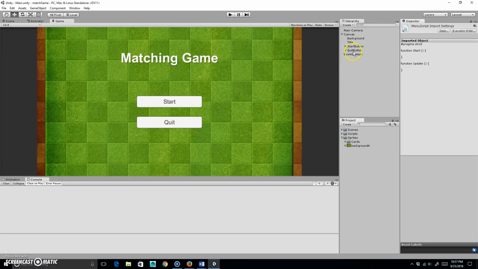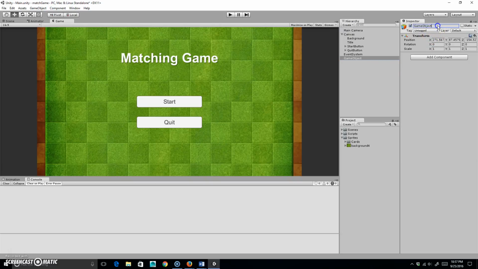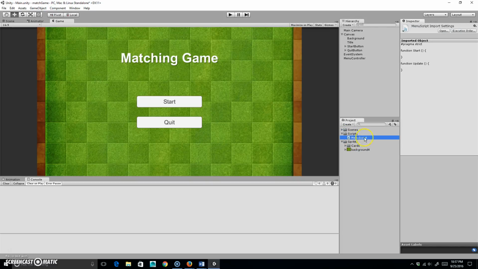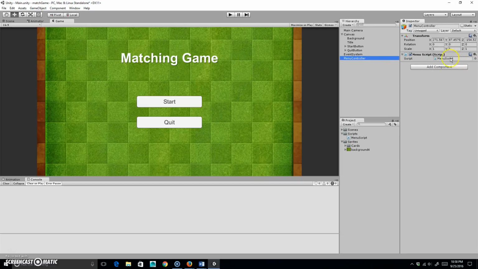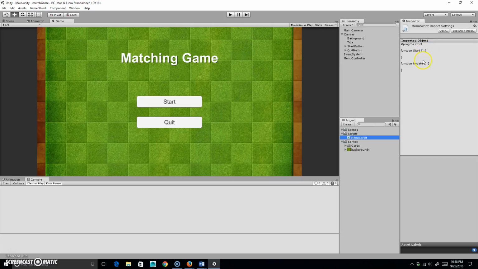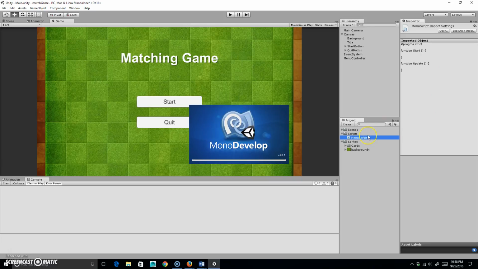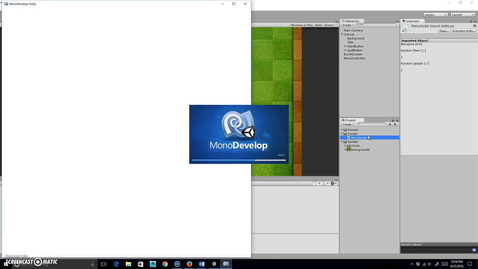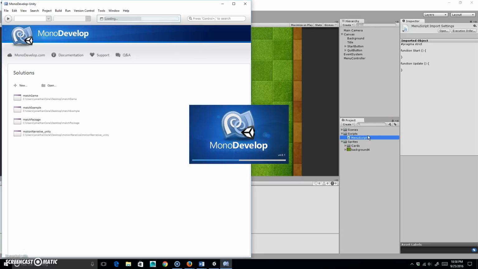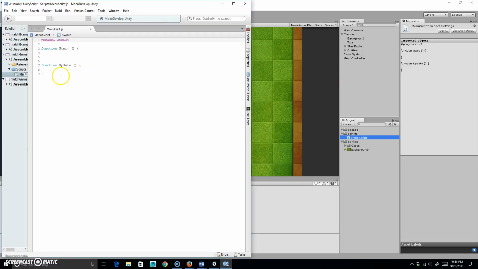And then what I'm going to do is I'm going to make an empty object in here, create empty. And we're just going to call this the menu controller. All right. So it's just an empty object. We're just making it to hold this script. So I'm going to go to the menu controller, drop it on there, and you can see there it is. Okay. Hooray. Now, the script itself has almost nothing in it, so we need to change that. So I'm going to double click on it, and it'll automatically open up my preferred editor. There are other options as well.